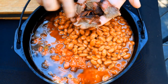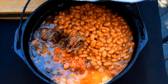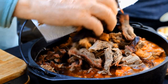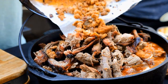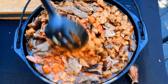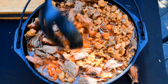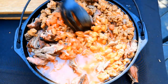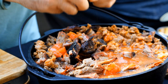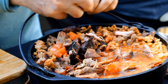I just want to show you that roast — look at the great smoke ring in it. I let it cool down and shredded it up. Now we're going to put that roast and chorizo in the pot — we may have to get another pot, we'll wait and see. Some of this will start cooking down once it gets on the heat. Now we're going to put in that pork that we smoked as well — it'll shred up even more as it cooks, so you don't have to worry.